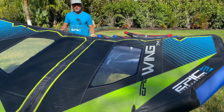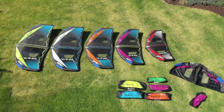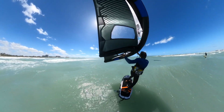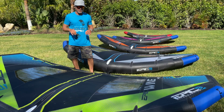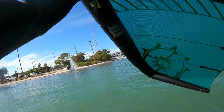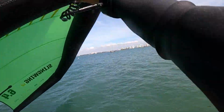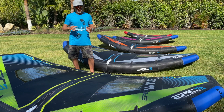My name is Dimitri Maramenides, owner of EPICKites, and these are our new EPICWINGS. We've been working on these wings for a long time, to be precise, 11 months. It is a new sport, and the reason it took us a long time is because of testing them. We've been testing a lot of other companies' wings to see which one is better and try to make it better. That's the reason why it took us a while to introduce our EPICWINGS to the market.